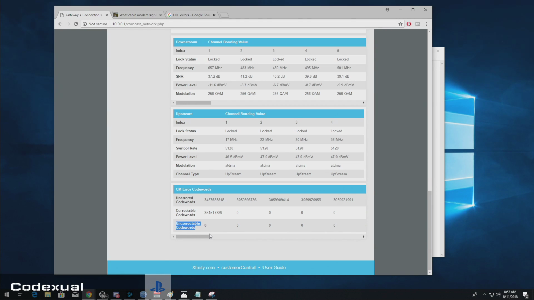I hope this clears up everything. I can't really show any physical work because I know more software than physical. But I hope this gives you more of an idea of what to look for if you have a wiring problem with Xfinity, aka Comcast, Spectrum, Cox Communications, anything that is a coax cable, if you have coax internet. So this will apply to you.